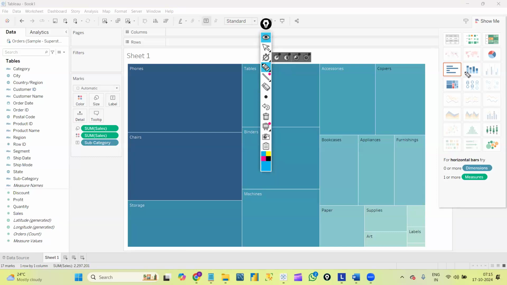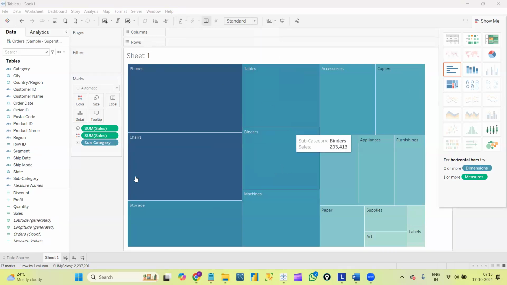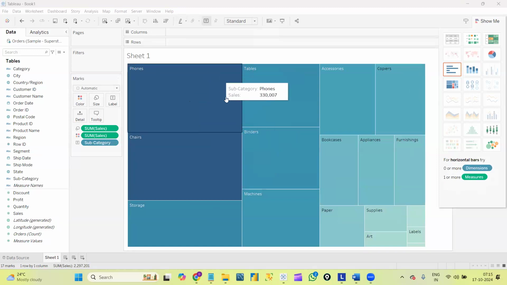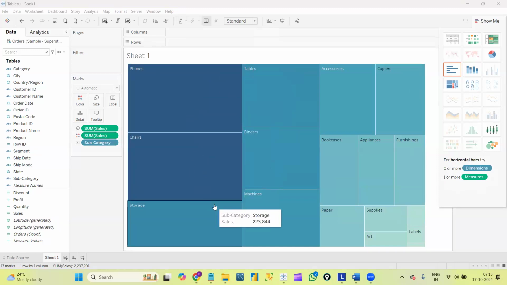Accordingly, whenever we select any graphs, by default Tableau will just move the dimensions or measures accordingly. If you can see here, whenever I selected this tree map, we cannot see anything, rows and columns are empty. Tree map is one of the graphs. Here it is showing each and every subcategory according to the sales, it will show us the box, right?